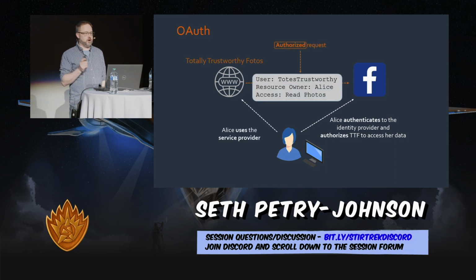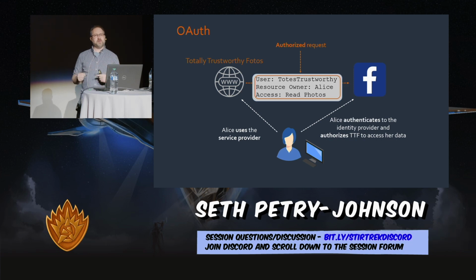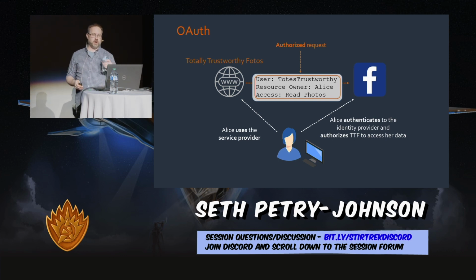So Alice will then log into TTF, which is now making an authorized request to Facebook's APIs to get her data. And the key is that Facebook can separate who is making the request, TTF, from the permissions granted to it, like access to Alice's photos. Alice gets to make her fancy greeting cards while keeping her account data safe. So win-win.